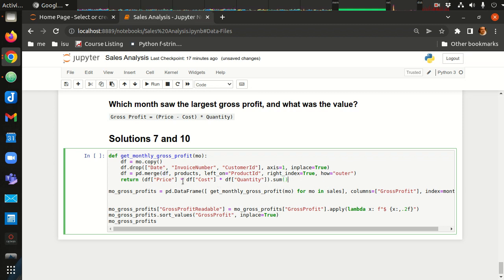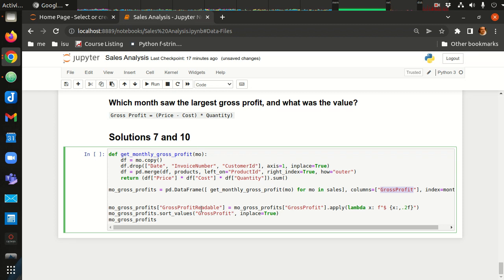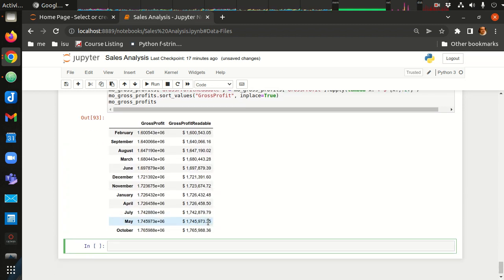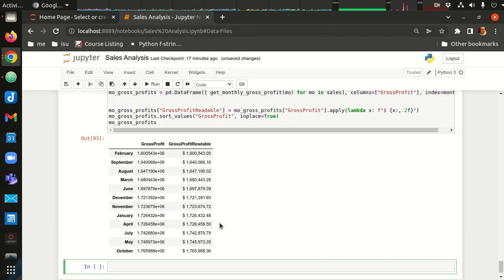Right, and then we sum that up. We create a new data frame, call it gross profit, and then we create gross profit readable, and place true. Okay. And just like that, this one's solved. Okay, you do the hard part.